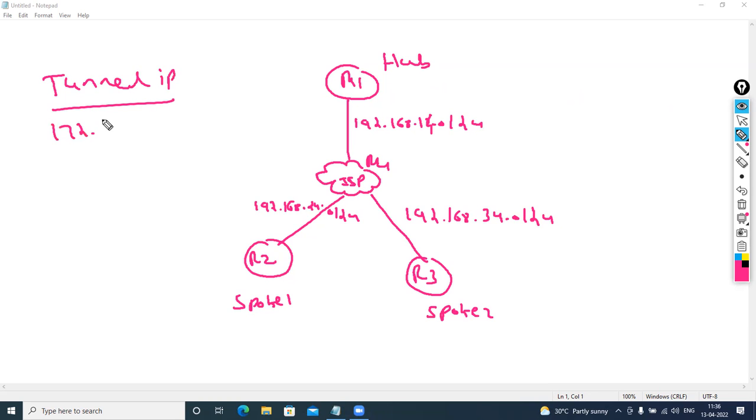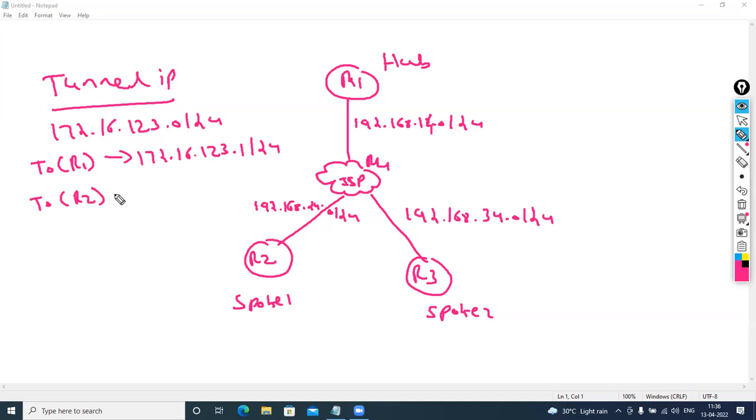And the tunnel IP we'll be using is 172.16.123.0/24. On R1, the tunnel IP will be 172.16.123.1/24.